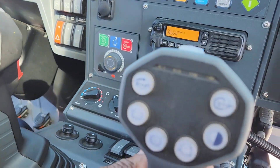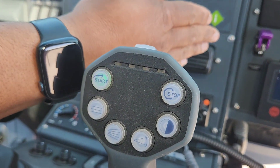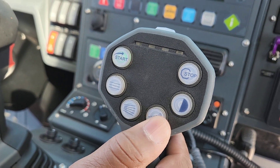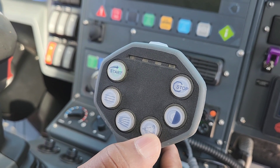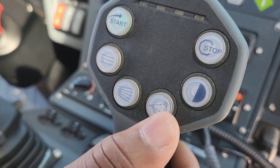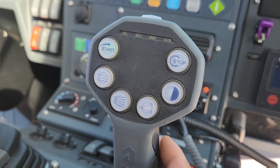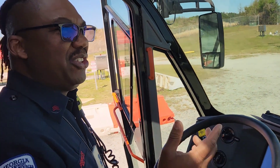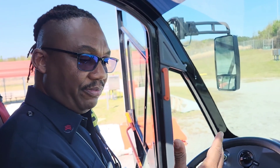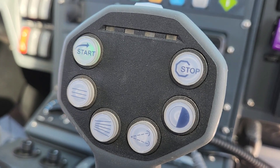Now start with your roof turret. Get it into the ready position. The Purple K switch is already toggled on the dash. Do the same thing — hold it down for five to ten seconds: one, two, three, four, five — release. Again: one, two, three, four, five — release. Again: one, two, three, four, five. It just depends how much you shot whether you have to do it two or three times, but you will see when it's clear. After that, turn this switch off and park your turret.